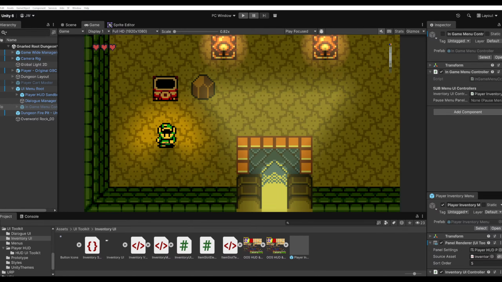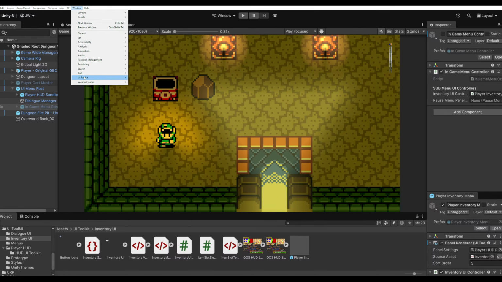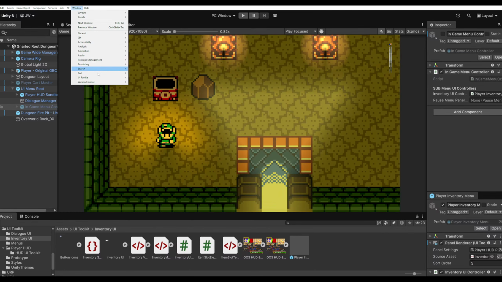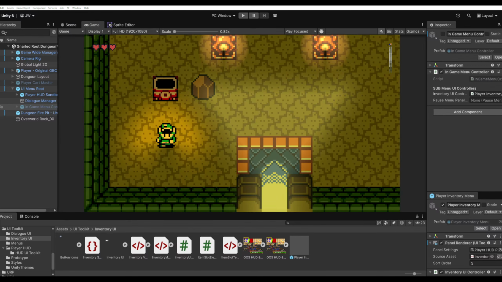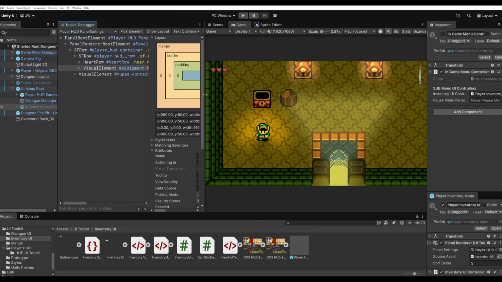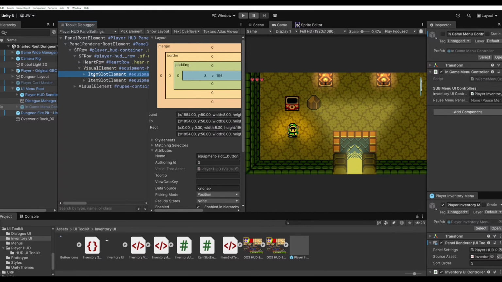Oh, I bet I know what's going on. Let's actually open up the UI builder. I bet, man, that doesn't look like exactly what I was expecting. Oh, not UI builder, sorry, UI debugger. I'm pretty sure I can actually demonstrate what is going on here. So let's actually do this. Yep, I knew it. I saw it the second it loaded.